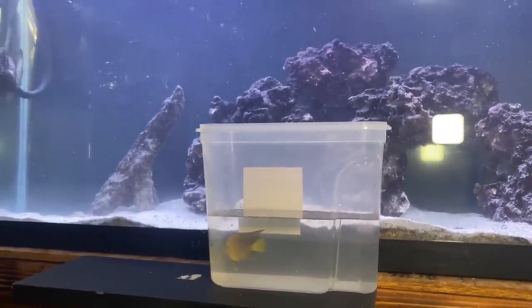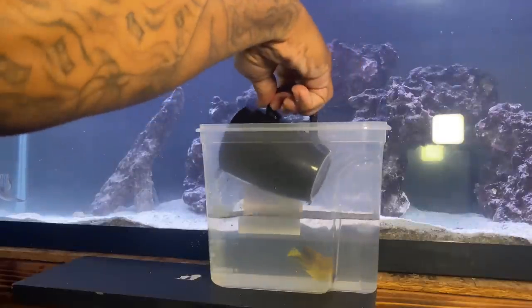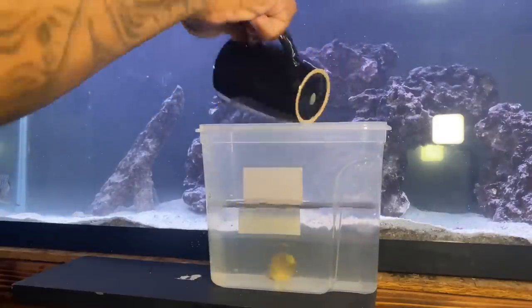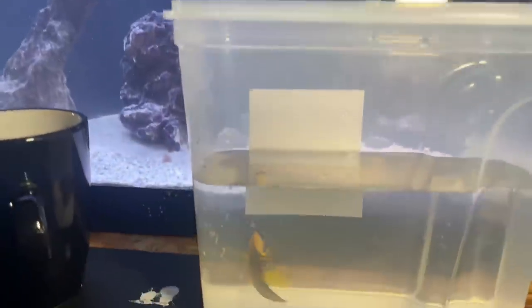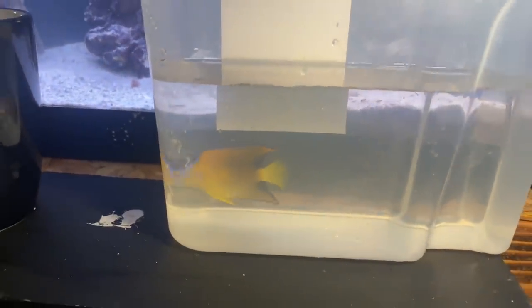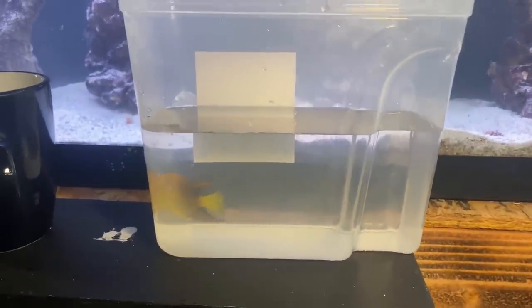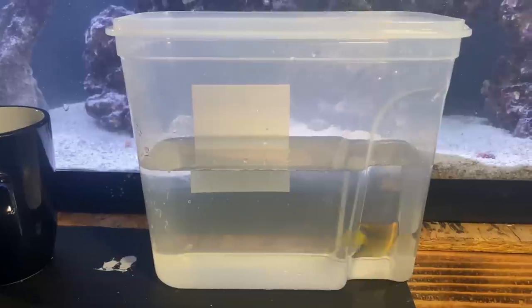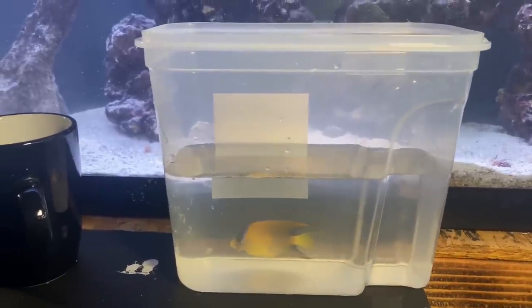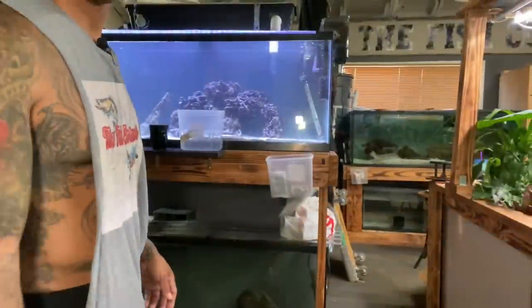We're gonna throw a little bit more water in here. Yeah. So probably one more cup like I was saying, and then we could go ahead and move her on in. So I'll be back in a few minutes when it's time to put the last cup, and then we're gonna get this fish into this 55 gallon. Be back in a second.